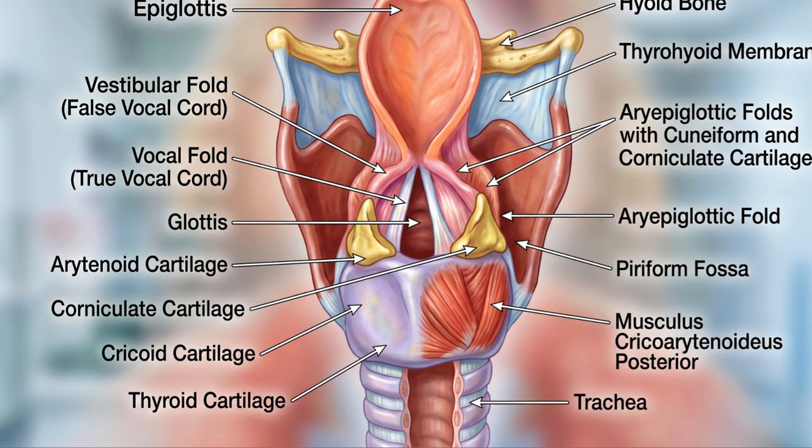We are going to discuss the various membranes of the larynx. These membranes of the larynx are fibroelastic structures. They attach to the various cartilages and they provide the structural support. Because of their fibroelastic nature, they also act as barriers to stop the spread of malignancies within the larynx and outside the larynx.